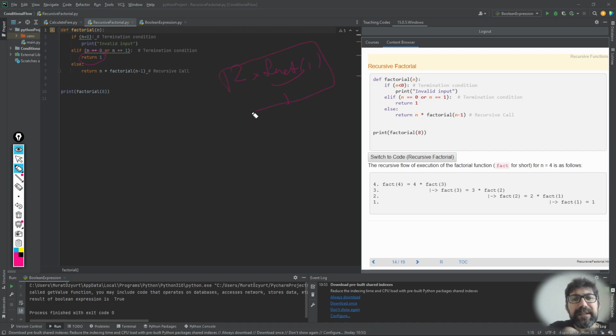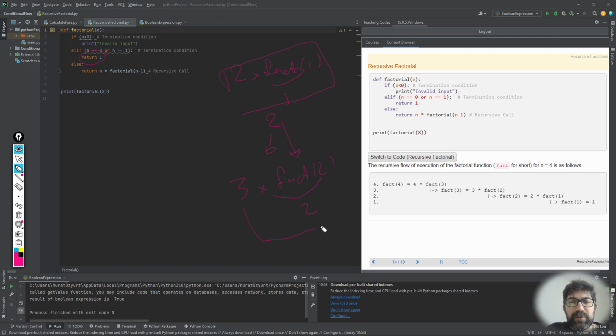Now it has obtained the value 2 that it can pass on to the call of 3 times factorial 2, which is pending in the execution stack, waiting for a result. So this has the value 2.